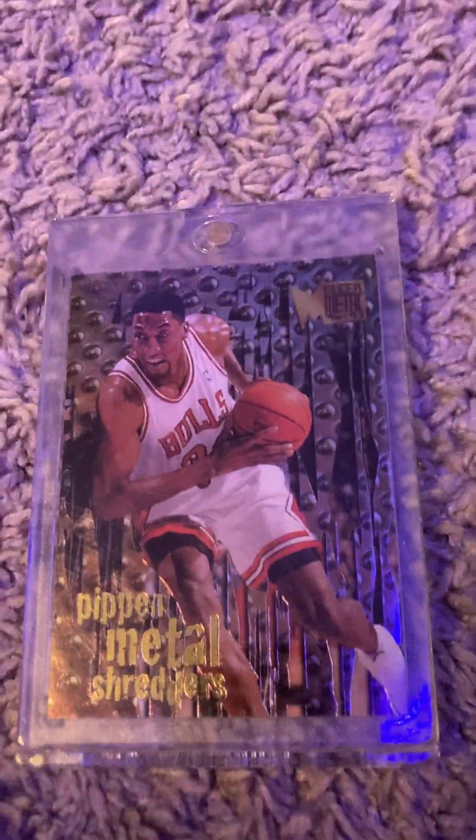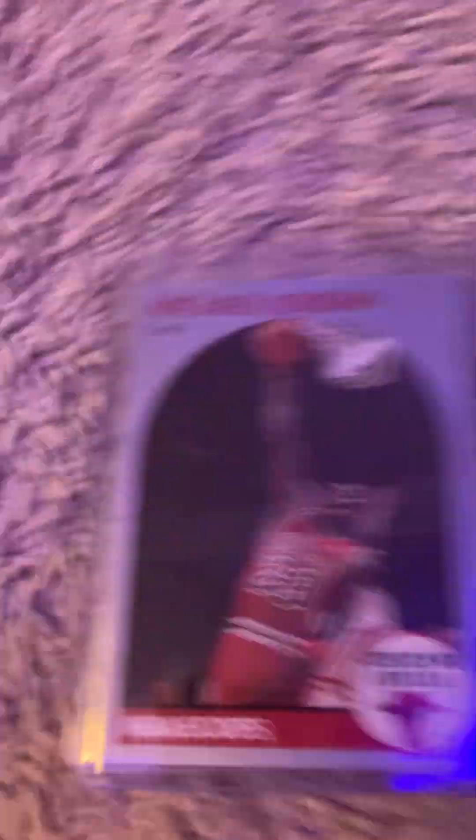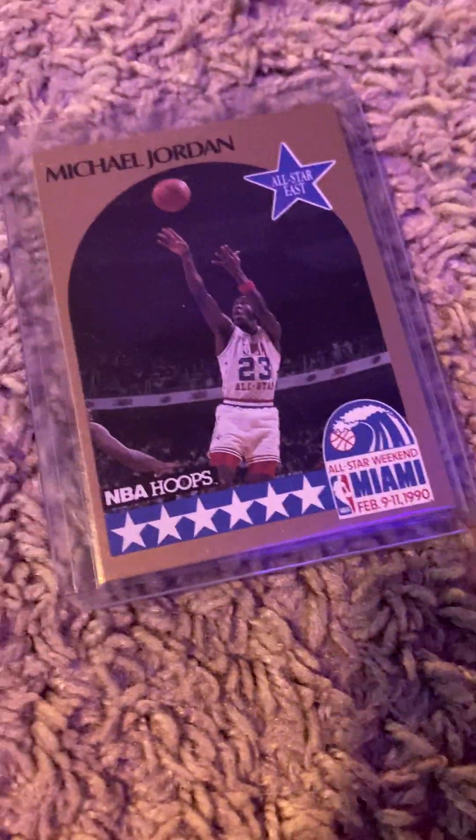This one is actually a pretty wanted card too. I actually have four really wanted cards. I got the Scottie Pippen Fleer medal, this Kobe Bryant rookie — it's not like the best rookie you can get, it's like $60, but probably the best rookie is like a Topps rookie. This is a rookie Phenoms. And then here is probably my most wanted card. Then we have the Michael Jordan NBA Hoops, it's about $10 to $19.90. Then I got an All-Star Michael Jordan right there — it's a Miami All-Star weekend, also probably $19.90.